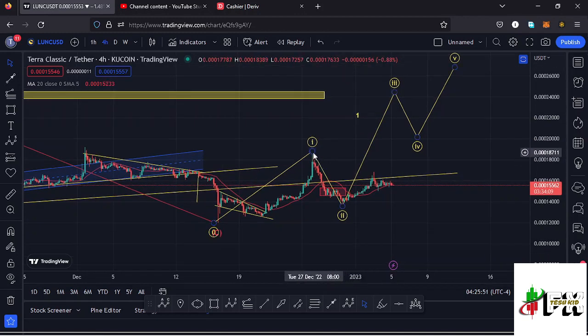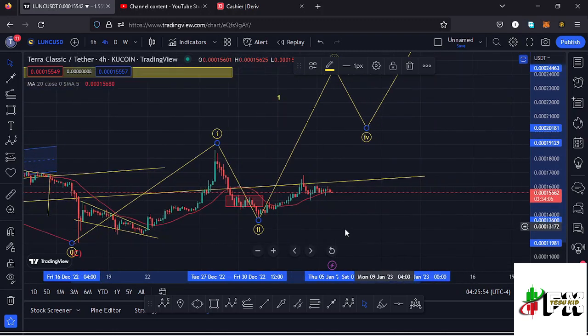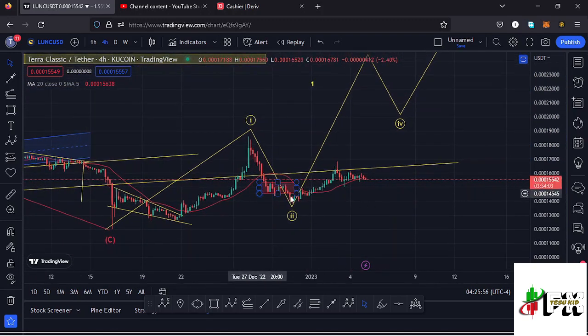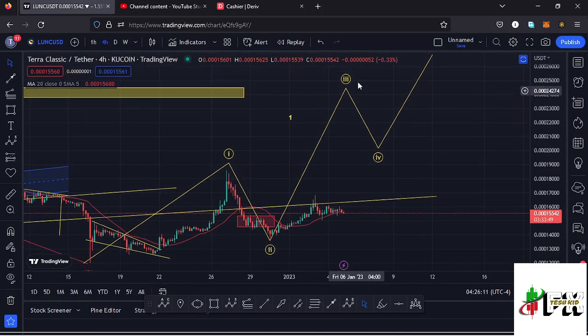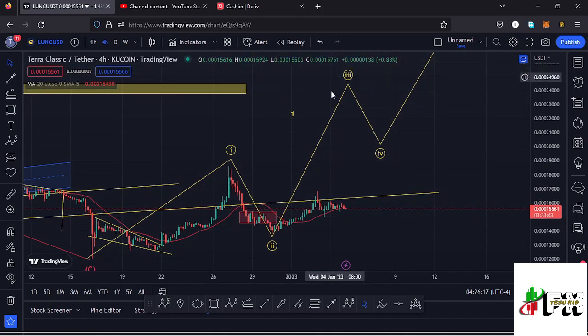And over here in the formation of a second wave, you can see we retraced back into the target area that I had sketched out using the Fibonacci's in the formation of that second wave between the Fib level 0.5 and the Fib level 0.618. We lost the Fib level 0.618 a little bit, then we started seeing this recovery to the upside in what might be the start of the formation of this wave 3 to the upside, where we also expect to see fractal waves in formation because the wave 3 is still an impulsive movement.